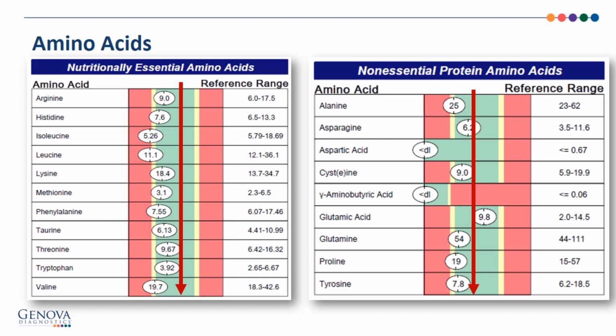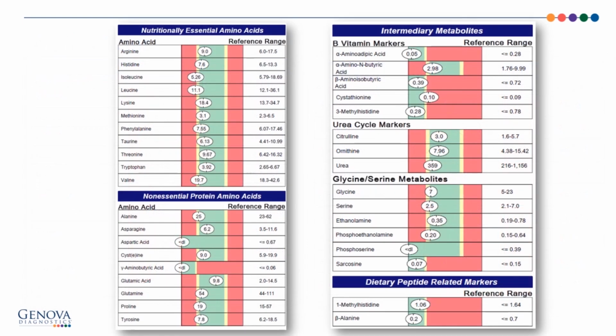So it's not an issue, at least demonstrated here, of the essential amino acids having a problem converting to the non-essential. Their patterns are very similar. This may be more about dietary intake of protein in the diet or an inability to utilize that protein effectively. So let's take a look at that question on the next slide.